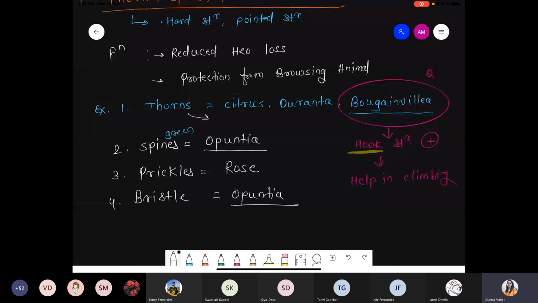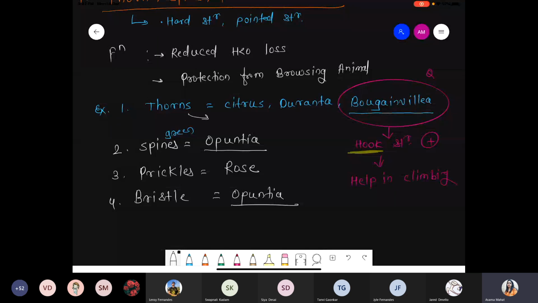Okay, chalo. Now we are taking a very unique example. What is exactly the difference between a twinner and a climber? हमें twinning भी करना है. Basically, twinners are part of the stem, a modified stem which is sensitive to touch, and immediately we are comparing this point with the climber.